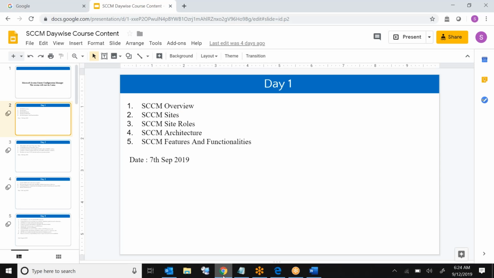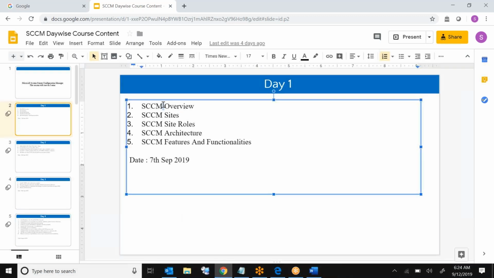So in the last session we discussed the overview of SCCM. SCCM sites: there are three sites in SCCM: central administration site, primary site, and secondary site. Then we discussed site roles like management point, distribution point, software update point, fallback status point, application catalog website point, web service point, SMS provider.